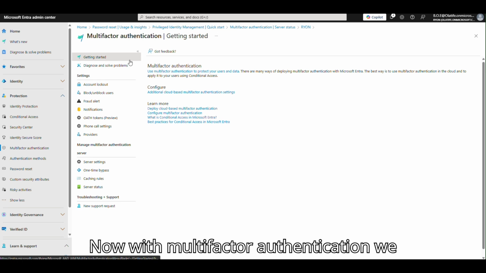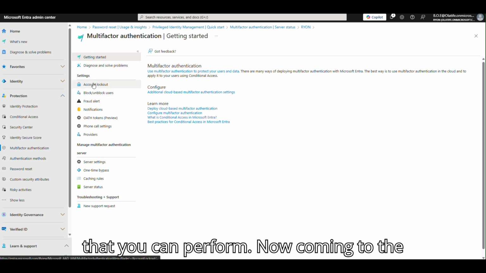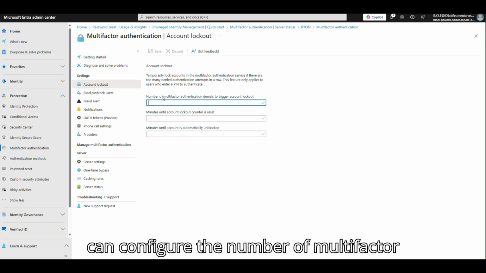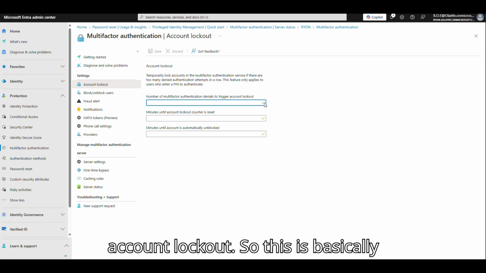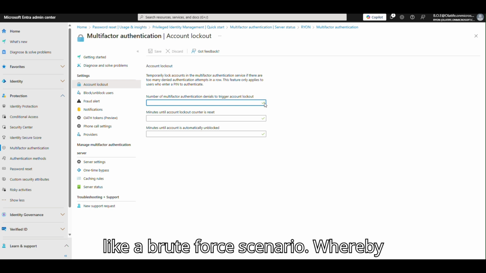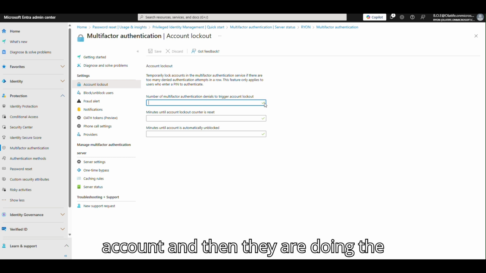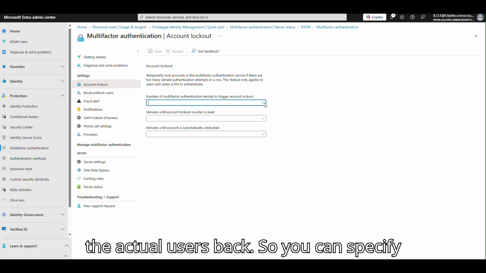Now with multi-factor authentication, you can see on the page the configurations that you can perform. Coming to the first one, account lockout. Basically, you can configure the number of multi-factor authentication denials to trigger an account lockout. This is like a brute force scenario whereby someone else is trying to access the account and they are doing the multi-factor authentication behind the actual user's back.